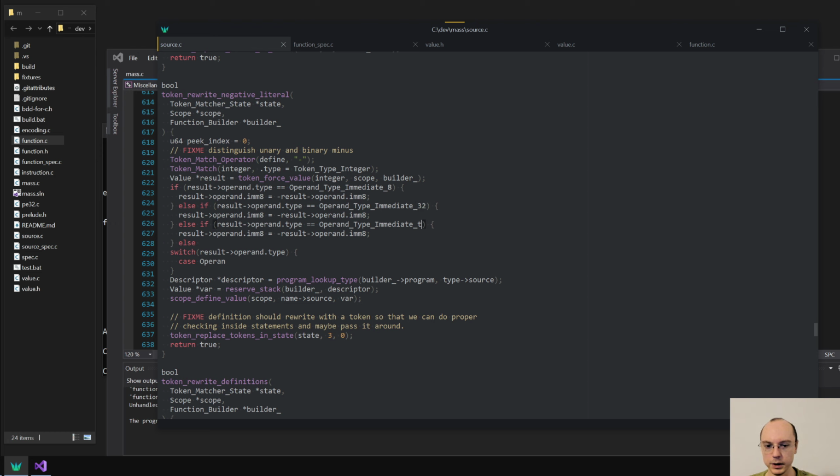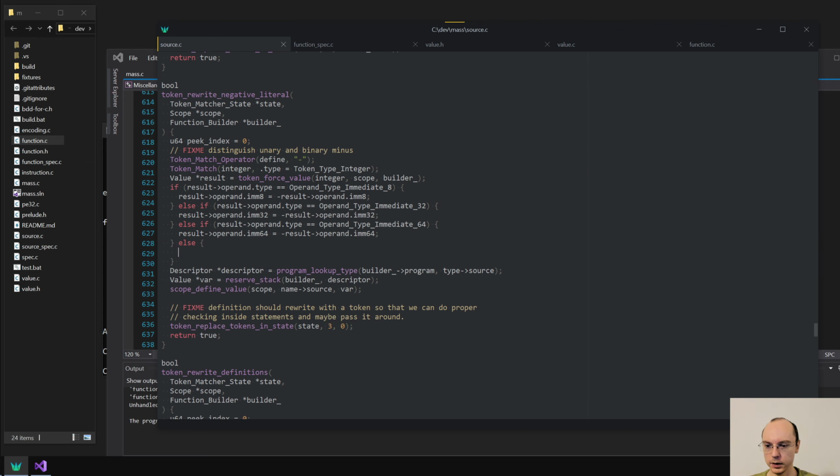At some point it will be more times, and here I will do 64 and 64, 32, 32, else assert internal error expected an immediate.